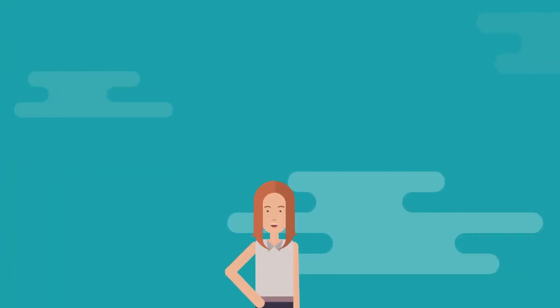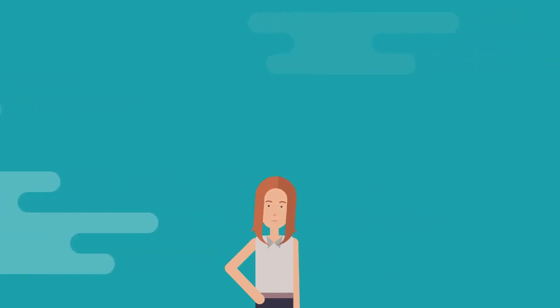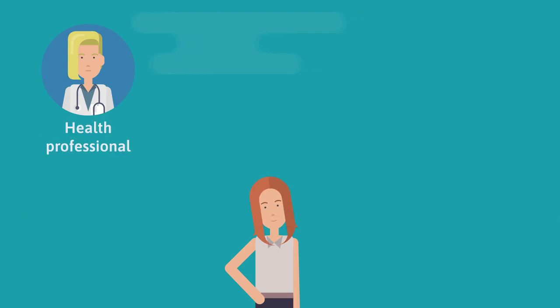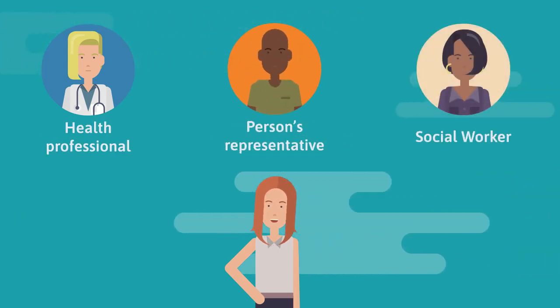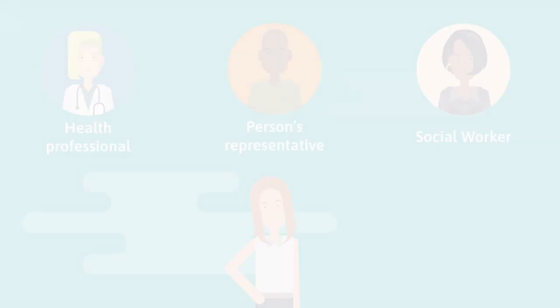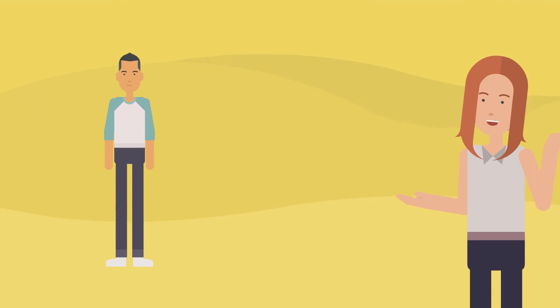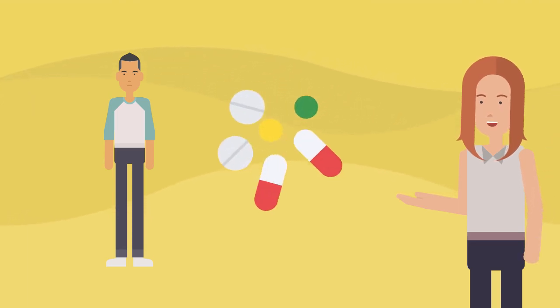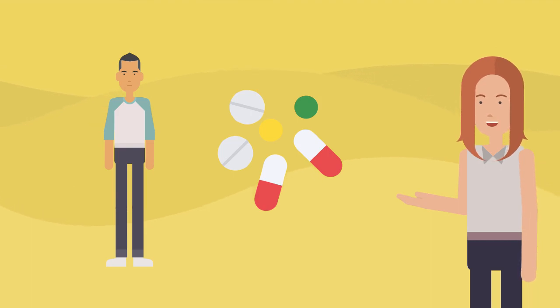If a person supported by shared lives is not able to give informed consent themselves, this will be discussed with the health professional, the person's representative or advocate and social worker, to agree a way forward. When a person is referred to shared lives, the shared lives scheme must obtain information about what medication that person requires and the extent to which the person can take responsibility for their medication.